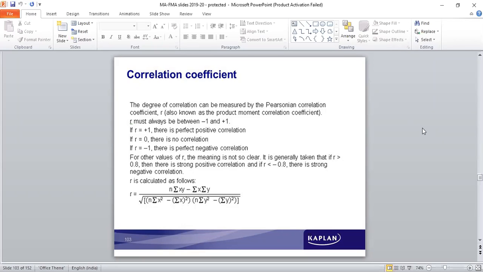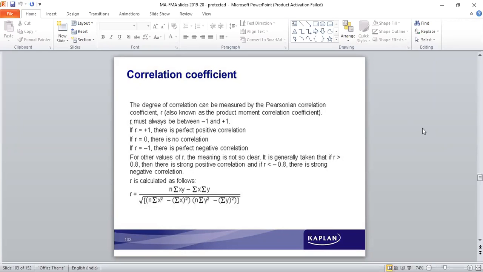First, we should understand when two variables are selected, whether there is any relationship between them, and if there is a relationship, whether it is strong or weak. That also can be understood. If there is a relationship, are these variables correlated to each other? Because of a change in one variable, is a change in the other variable also seen or not? So when the first variable keeps changing, whether the impact is there on the second variable or not also has to be understood. So that's measured by a variable called R.